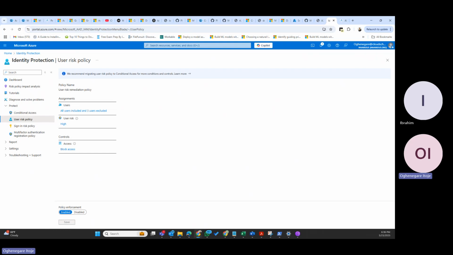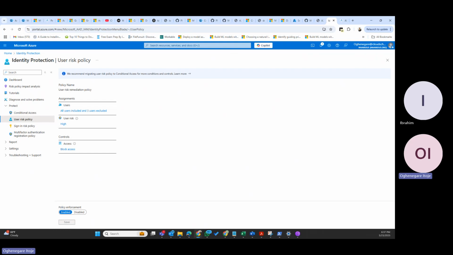It gives users access based on their role, what they would need to do their job. You don't give them more than what they require. Another role that will also need to do anything in identity protection is the security reader. So for security reader, they'll be able to view all identity protection reports and overview. For security administrator, they have full access to identity protection.